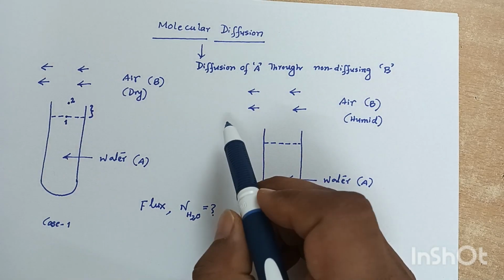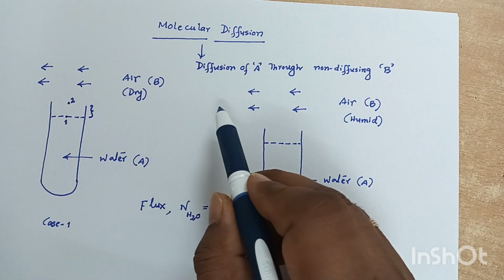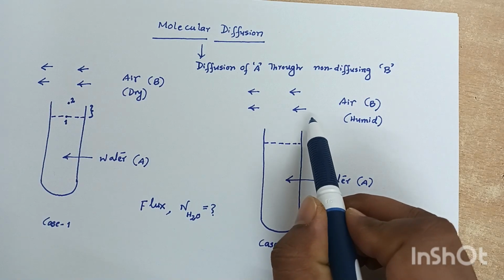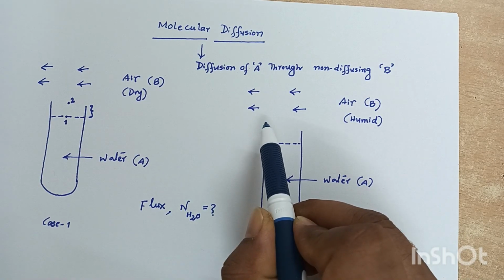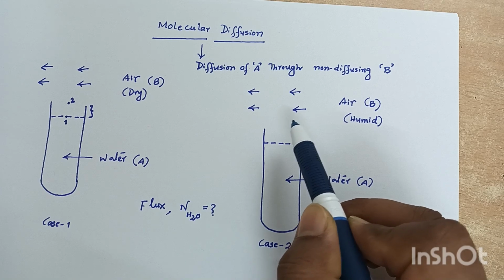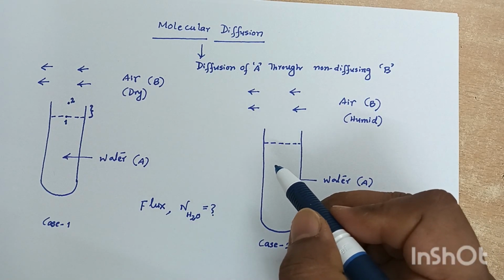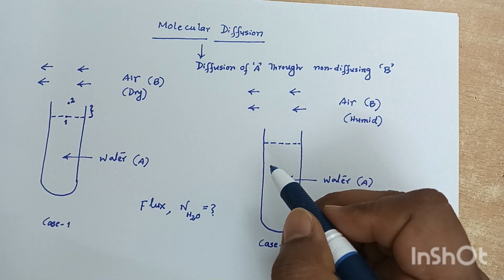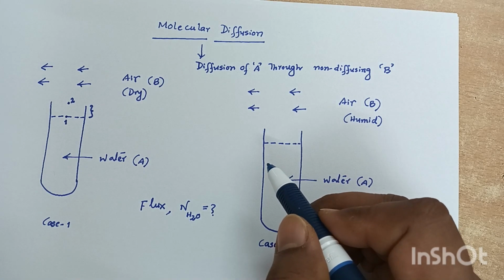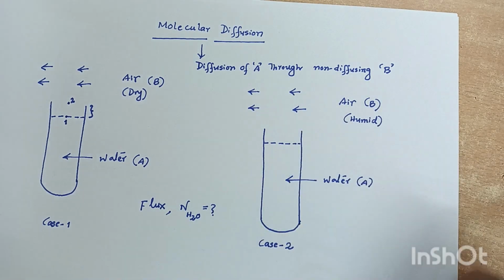And since it's a general case of molecular diffusion coupled with convection, because air is flowing past the top surface of the test tube, convective current actually influences the molecular diffusion process. So one has to consider the generalized expression of flux coupled with molecular diffusion and convection. So let us first derive a simple expression for it.